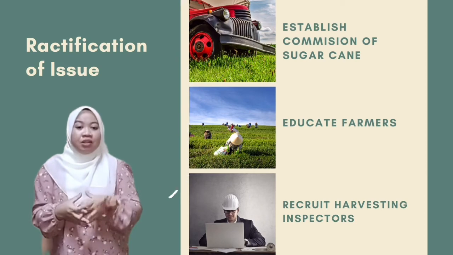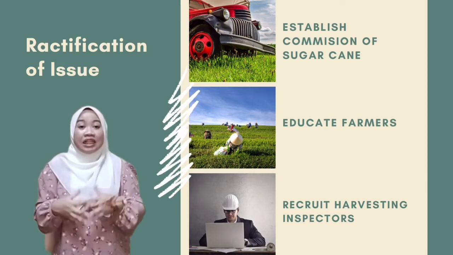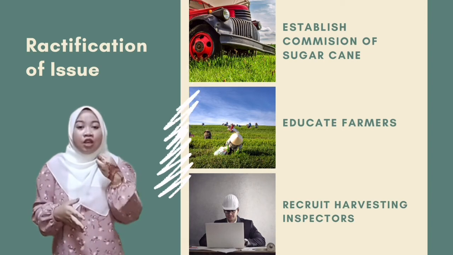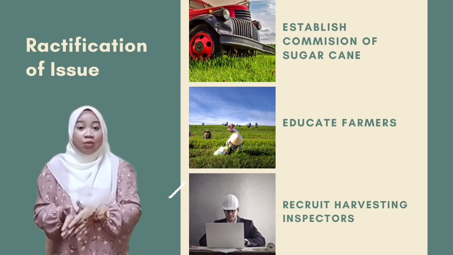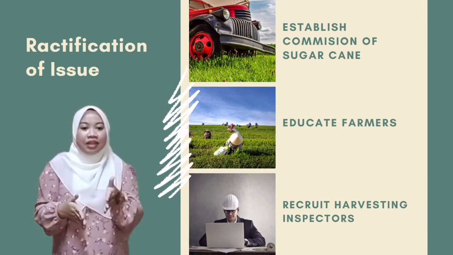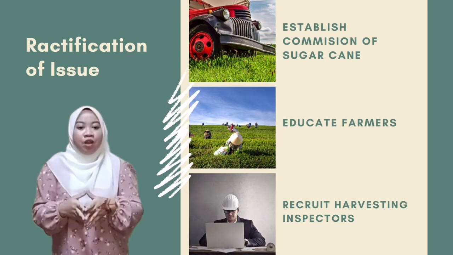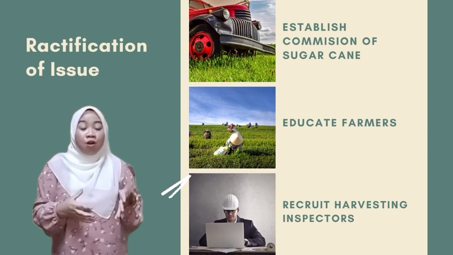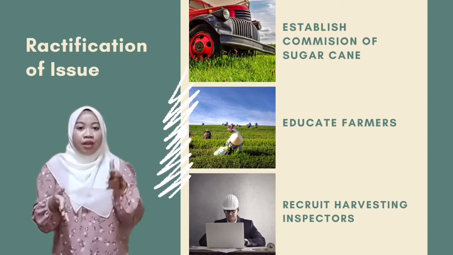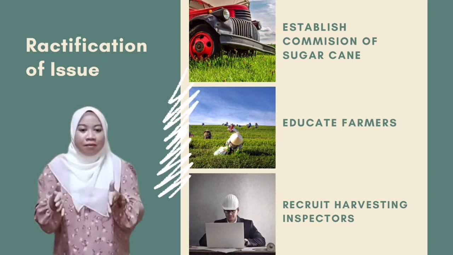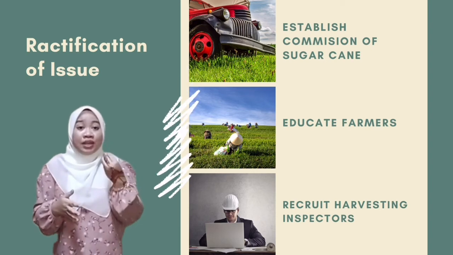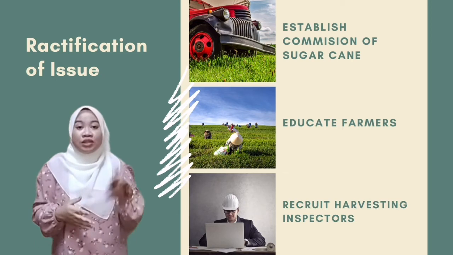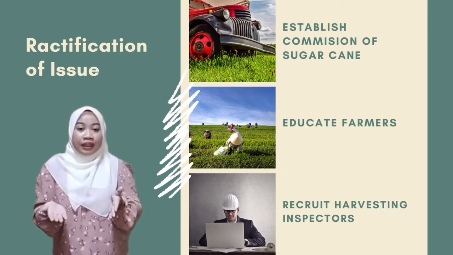The establishment of this sugarcane commission is very helpful for the company because it will help to maintain a good relationship between the farmers and also the mills. And this commission has been trying its best to get involved in the problems faced by these two, by the farmers and also by the mills. By doing this, it will avoid unnecessary incidents happening to the farmers and also the mills.